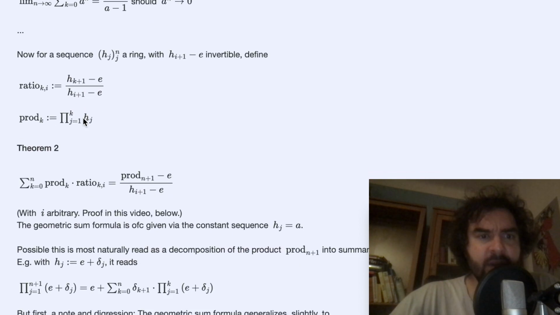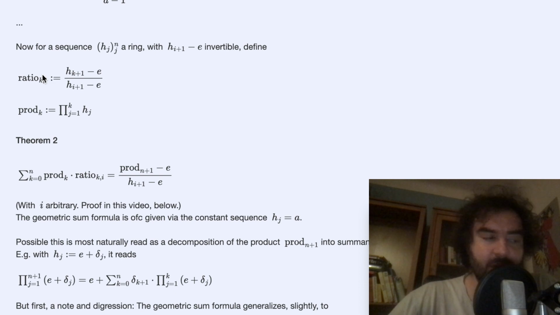So the ingredients that we need, something that is sort of not there in the simple geometric sum case, is that we have a ratio of these expressions h minus and then the unit. We will work in a unitary ring where these h's can be different expressions in some finite sequence, and we have this ratio of 2 of these h minus 1, and then we have this normal product over the h's from 1 till some k which is smaller than n.